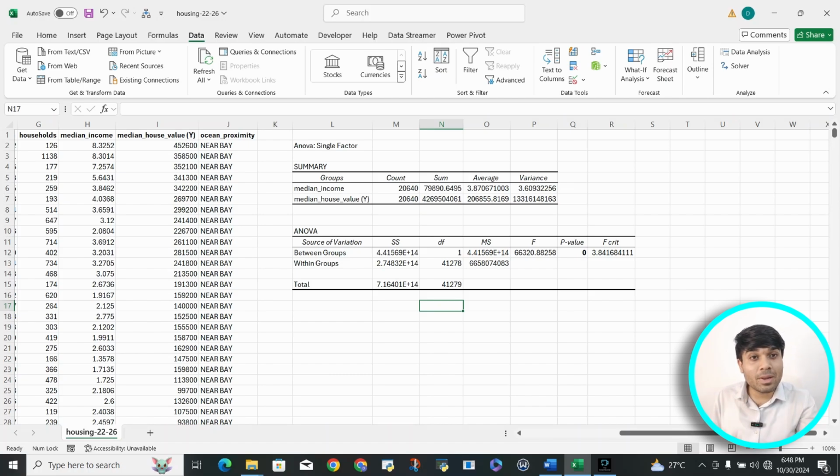Now we might have multiple entries, and in that particular scenario we're going to choose Anova. When we have multiple entries of a certain observation, then we are going to use Anova and see if there's a difference between the means, right? So that we can know that, okay, on average this is how the data is moving based on this one factor. So that would be it from my end.